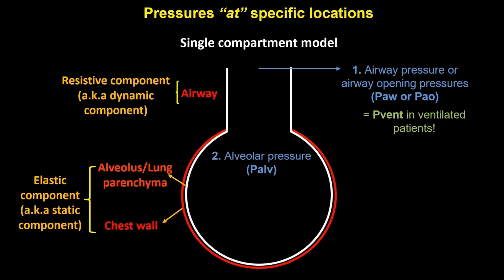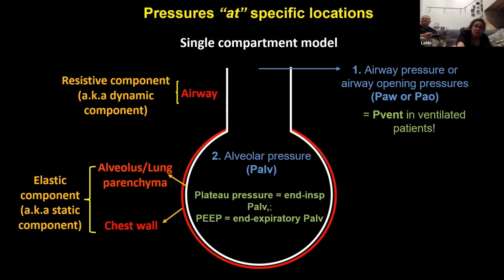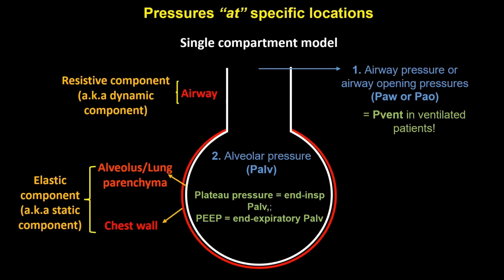Any examples of what that might be in clinical practice? For the sake of time, I'll mention that. It's plateau. Sorry. What were you going to say? The plateau pressure that you just said. There you go. Yep, I heard you. All right, so plateau pressure is alveolar pressure, correct. So plateau pressure is an inspiratory alveolar pressure, whereas if you think about it, when you're actually measuring PEEP, it is an expiratory alveolar pressure.